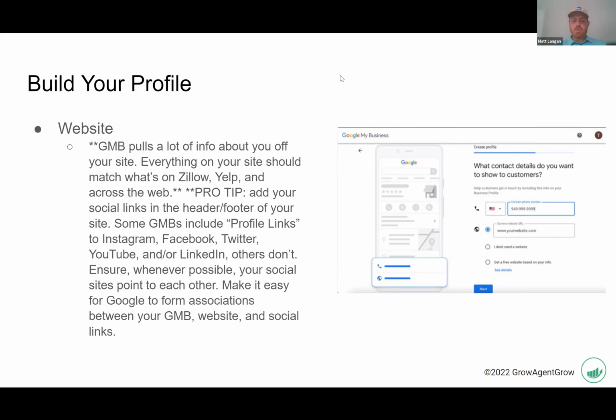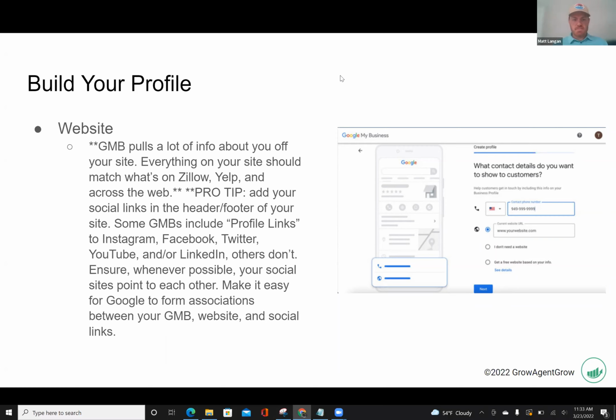And they start to build that connection again and form those associations when they can see, okay, your Facebook links to this website, your website links to this Instagram or Twitter, which also goes back to your Google My Business. So there's a lot of stuff out there online, of course, and especially as agents in this business. And so we want to be conscious of linking back and forth with each one of our outlets. And so that'll again help Google build the connection about you and your business.